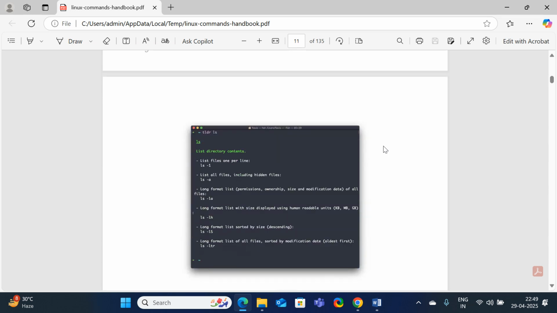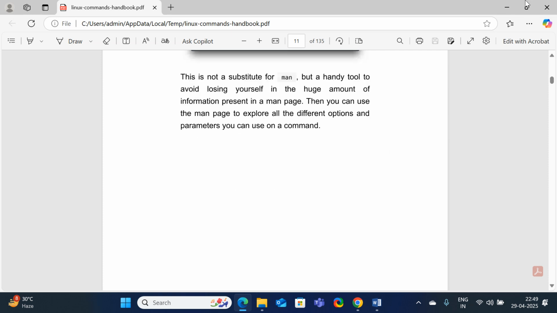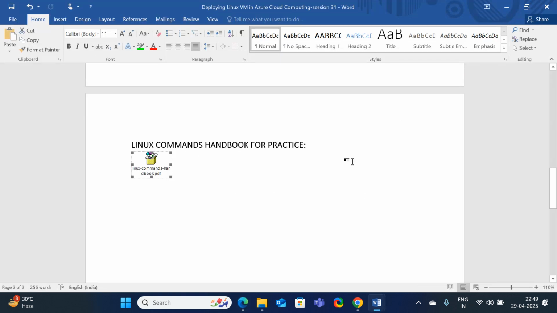A lot of commands are there. If you are interested, please create a Linux VM and practice these commands which I have mentioned in the material. Then it will be definitely helpful while learning Linux. If I want to execute all these commands in these sessions, it will be quite difficult for me. That's why I just provided the material for your reference.